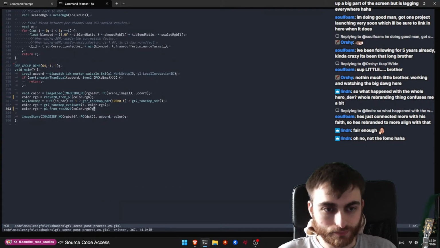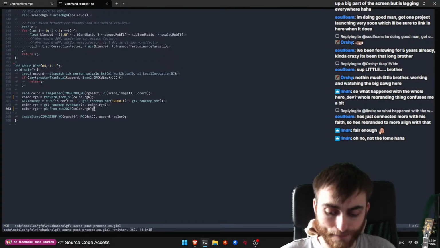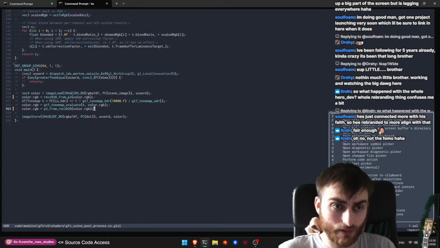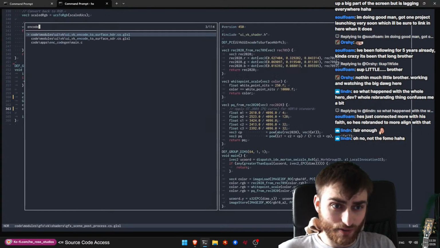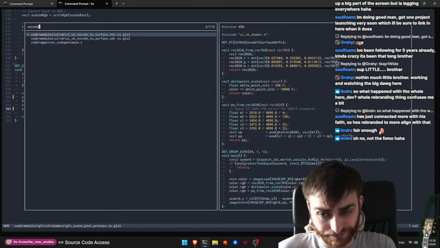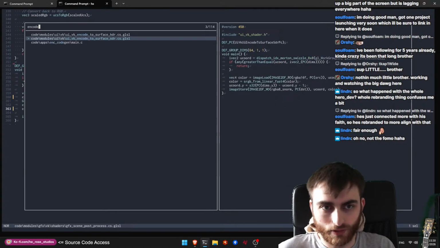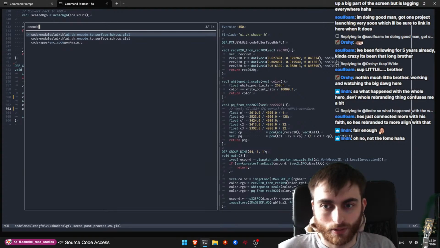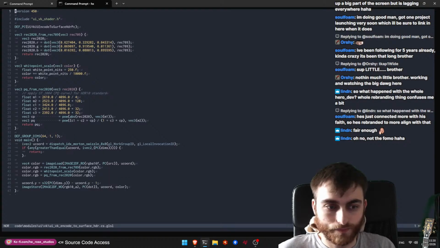Nice. Now in the shaders which put out to the surface, it's called encode to surface. There's an HDR version and an SDR version, right?